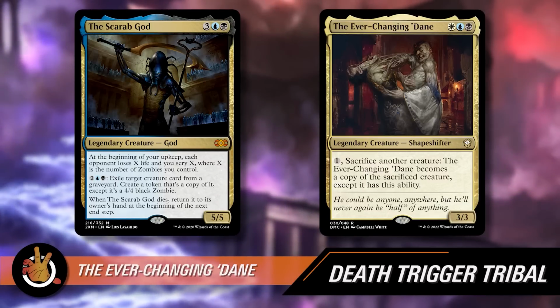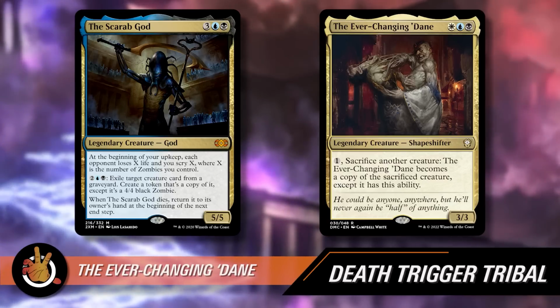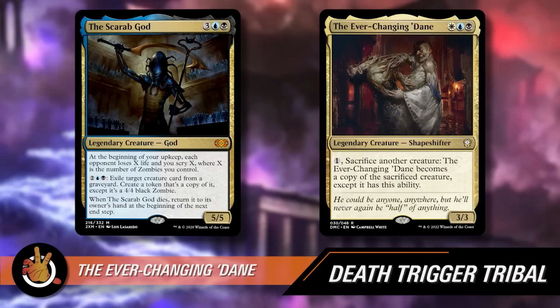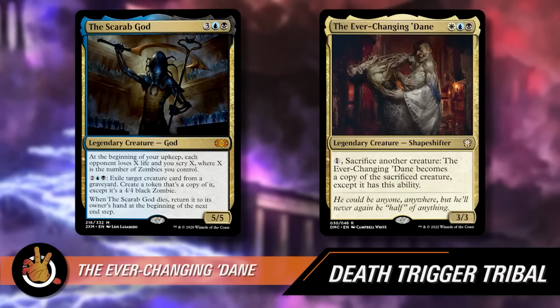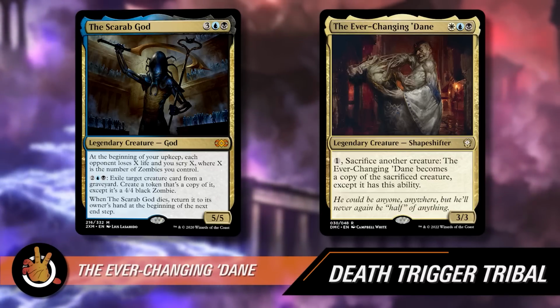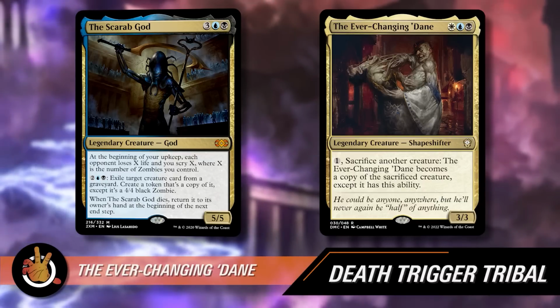When the Scarab God dies, return it to its owner's hand at the beginning of the next end step. So you could sacrifice Scarab God, and you put it back into your hand at the next end step because it died, but now if there's a board wipe on the stack or something, Dane goes back to your hand as well. So you can get a little bit of protection on your commander in case you have to recast it. And just having a Scarab God out, if you've ever played against this card, is pretty good. It's very good, yeah. Especially if you have a lot of mana, it becomes backbreaking really quickly.